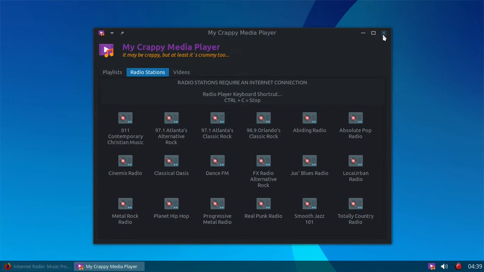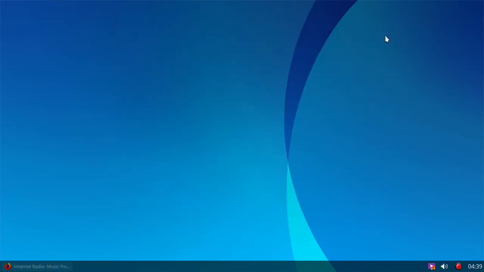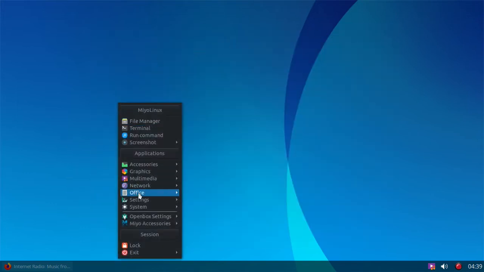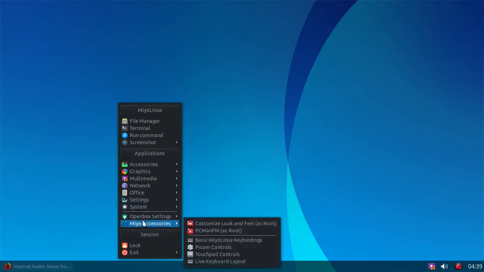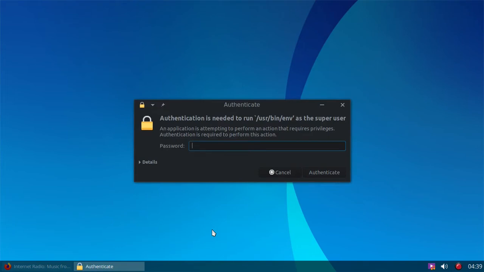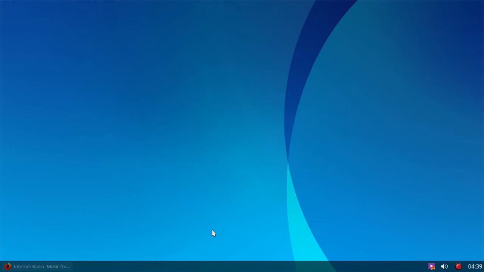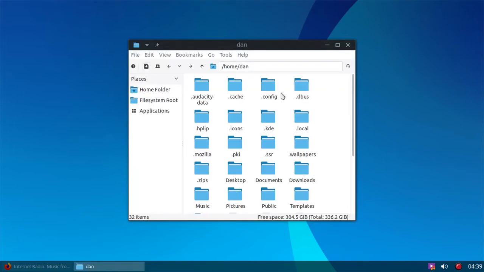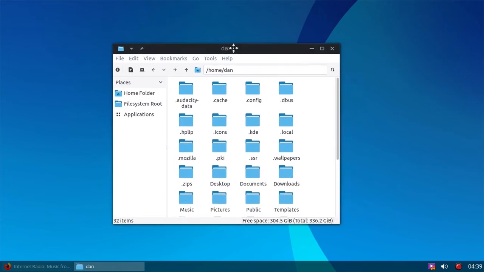Alright, so let's close that. And I think first, I've already got the web browser pulled up to the website that I'm going to use, but I'm going to go ahead and open up my file manager as root. And you will need to be root if you put the media player folder in user local share.